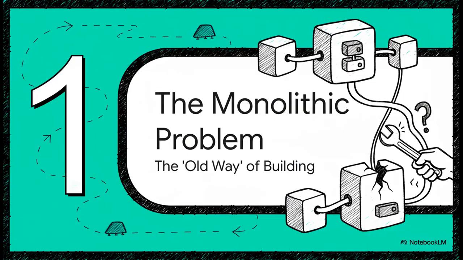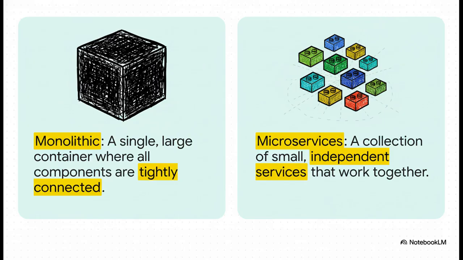Let's do it. All right, first up, the monolithic problem. Let's dig into, let's call it, the old school way of building software. Because once you really understand the pain points here, you'll totally get why microservices became such a game changer. Okay, so what's the core difference here? It's pretty simple, actually. We're going from one giant single application to a whole bunch of small, independent ones that just work together. The Lego brick analogy is perfect. Instead of one giant, unchangeable block, you have a bunch of small bricks you can swap out and build with.